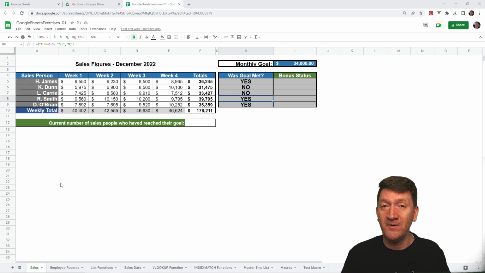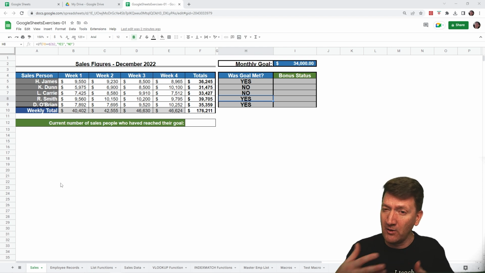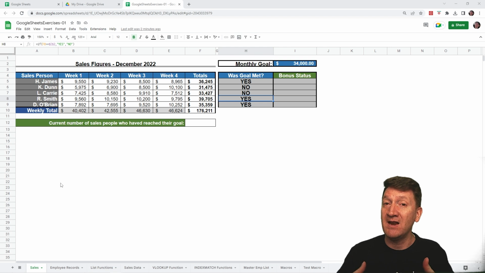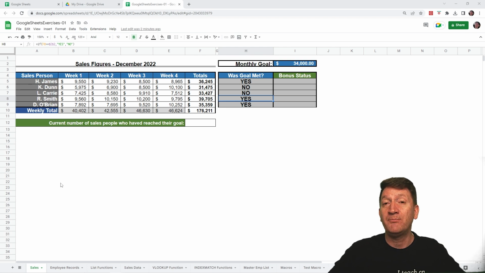But there are quite a few features inside of Excel that do translate into Google Sheets. We've seen a sum function, the most common function. We've seen an if function, something a little more advanced. Well, let's take that if function a step further. Let's talk about nesting, how you can take one function and place it inside of another function to get it to do more. Well, take a look.